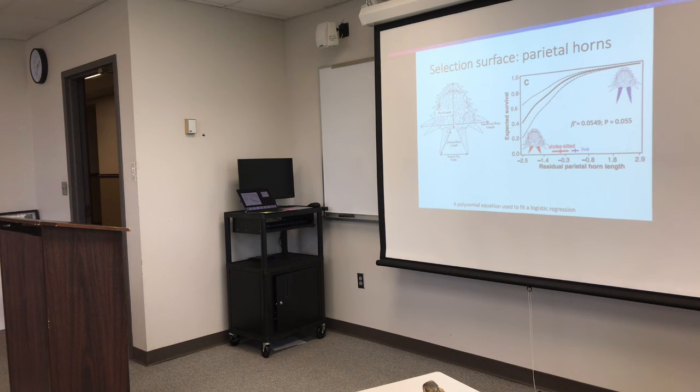Any thoughts? So natural selection, let me walk you up to it. Natural selection acts on individuals through their phenotypes, through their effect on fitness. Right? So the longer your horns, the more likely you are to survive. And if you survive, what else can you do? Reproduce, right? So natural selection operates through the phenotype. Our phenotype of interest is horn length, but what else affects horn length besides traits? Genetics, parents, so that gets at the heritability.